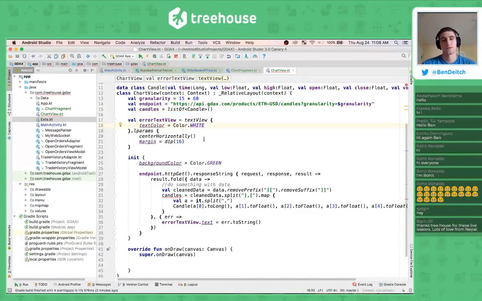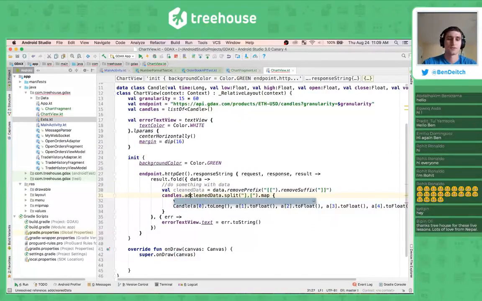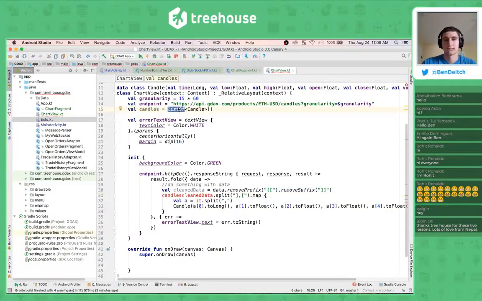Okay, so there's candles, and val cannot be reassigned, so candles dot add all. Or is that my fault for making it a list and not a mutable list? Okay, let's make it a variable then.